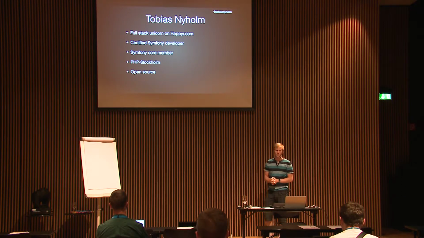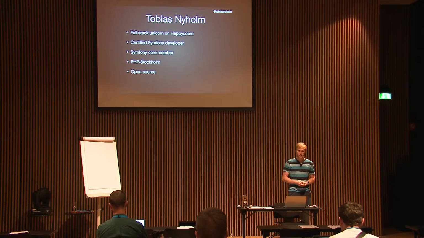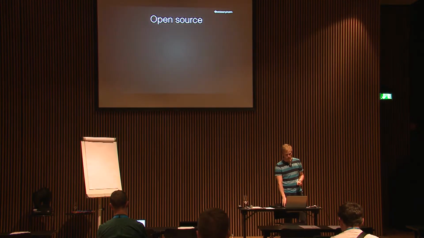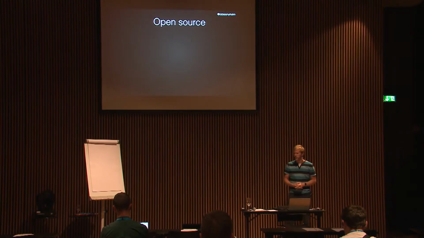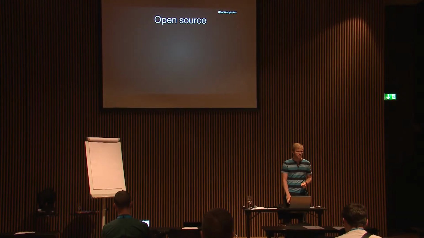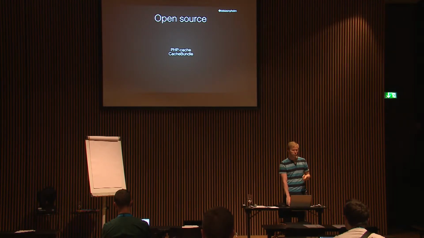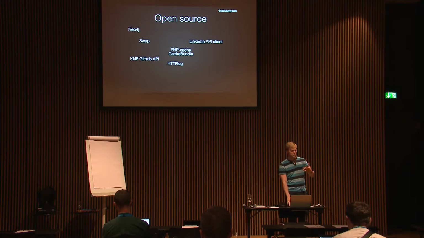Short about me, I work at a company called Happier. We're matching companies and people together on soft skills. I do a lot of Symfony stuff, I run PHP meetups in Stockholm, and I'm doing plenty of open source. I started my open source career in 2015 when PSR-6 came out, and I wrote an implementation for the cache. At the same time I got involved in a project called HTTPlug, which is an abstraction over HTTP clients, like Guzzle. And when you're doing HTTP clients, you want to do API clients, you're doing mail clients, and now I'm maintainer of both Guzzle and Buzz.